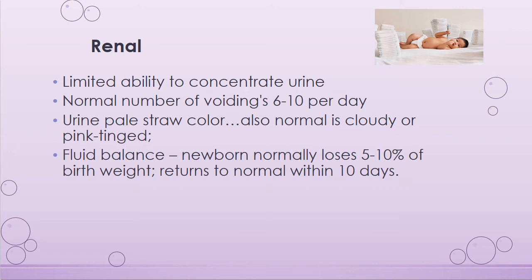The newborn normally loses 5 to 10% of their birth weight. It does return to within normal range within 10 days. They can easily become dehydrated since they cannot concentrate urine. They should void hopefully within the first 24 hours to establish the patency of the urethra. They lose fluid from urine, feces, increased metabolism, limited fluid intake.